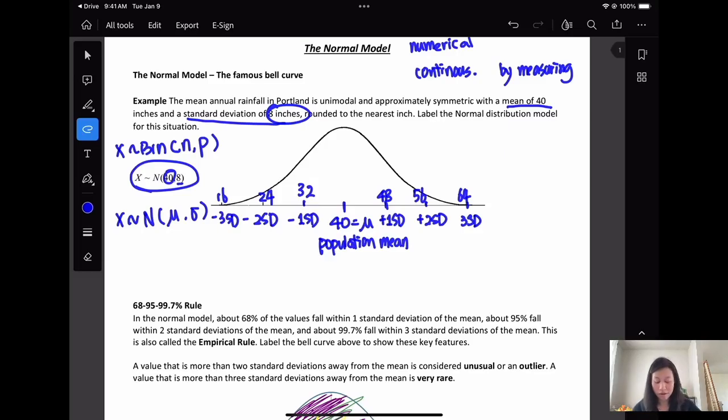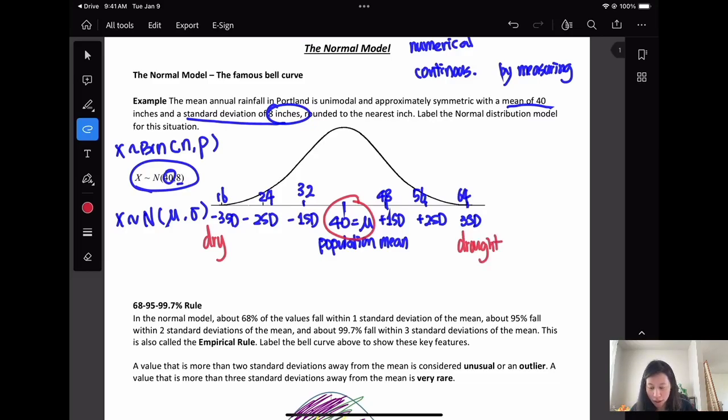So how do we read this? You can think about it this way. In the center, that means the rainfall is going to be 40 inches. If you go to the left, the number gets smaller, which means less rainfall, so it's more likely that they're going to have dry weather that year. And if you go to the right, the number gets bigger, which means more rainfall that year, so you're more likely to get a flood.